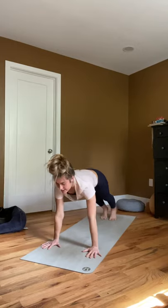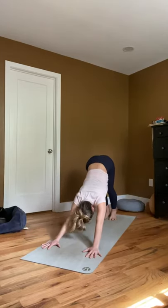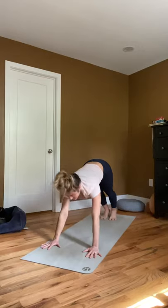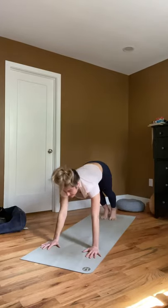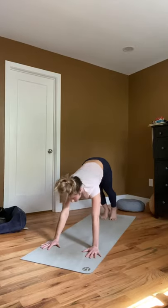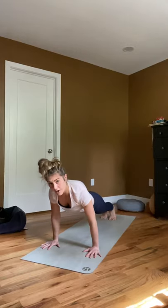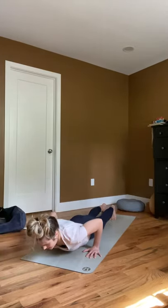Inhale, high plank. Exhale, down dog. Inhale, plank. You can always stay in downward facing dog. Exhale, dog. Two more times. Inhale. Exhale. Inhale. Everyone, option to drop your knees. Pull your chest forward. Lower halfway. Hold. Inhale. Lower all the way down. Exhale.